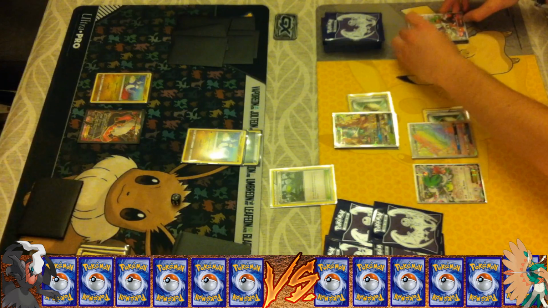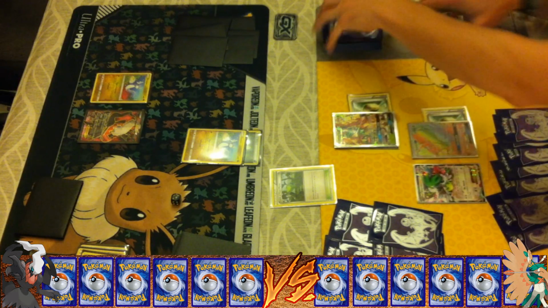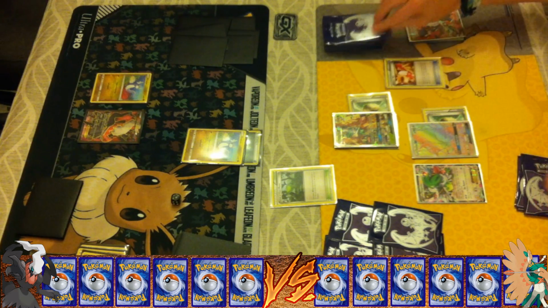I discard Lysandre and a bunch of other cards, so we'll see how it goes. I get 7 new cards. Still have not used a supporter because I Ultra Bolt for a Shaymin. So yeah, let's see what I can get from that Sycamore. Will I get more Grass Pokemon in play? Will I have Vileplume? You'll figure it out right now.